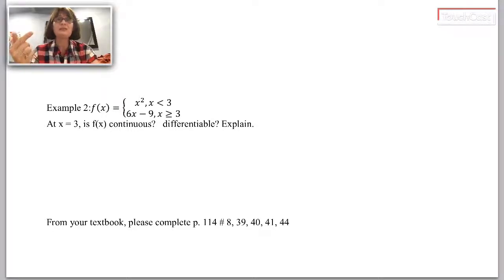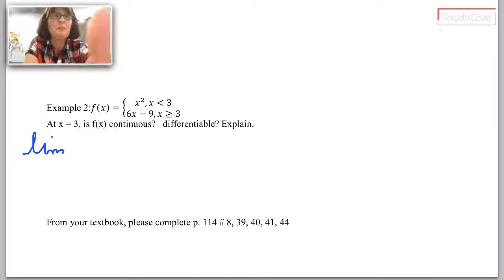Well, I need the limit from the left to equal the limit from the right, and for that limit to equal the function value. So I'm going to start by finding and labeling. Some of you, I'm checking your free response notebooks, and you have done all the math to compute the limit from the left and the limit from the right. But if you don't label them as the limit from the left and the limit from the right, then you don't get the credit for later referring to them. We have to know that you know which was which, and that's what you were meaning to find.